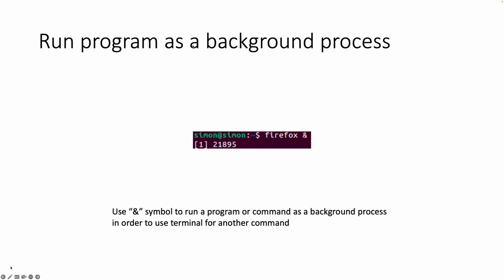Run program as a background process. If you want to run program as a background process, you can use this ampersand symbol right here. If you use ampersand symbol to run a program or command as a background process, you can use the terminal for another command; the terminal will not hang on that specific command. You can use another command in this terminal.